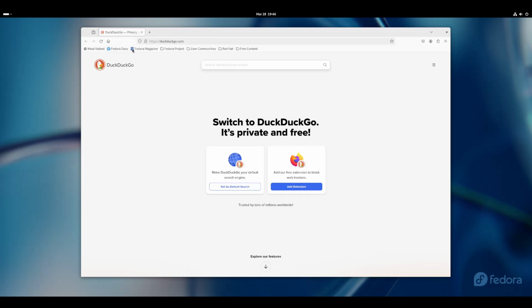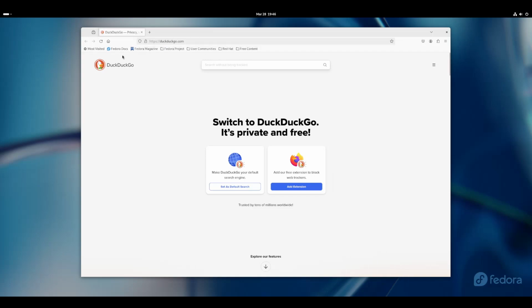So this bar first that has these links and these folders, as we can see, is called the bookmarks bar. And some of you might be familiar with this. This is basically where you save links and pages and things you want to refer back to. A lot of people typically have a folder for school and a folder for work. You can have a number of bookmarks you possibly need, and with 1 to 2 clicks you can go in and find whatever page you might need, instead of having to remember a whole bunch of pages.